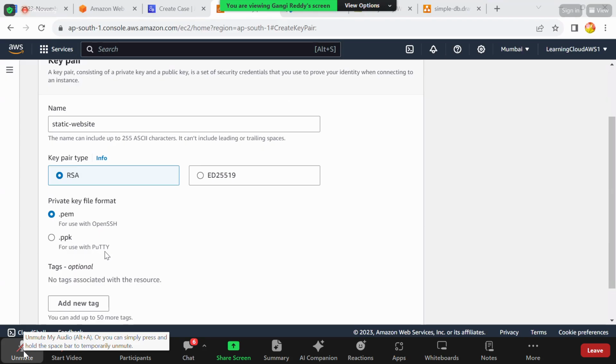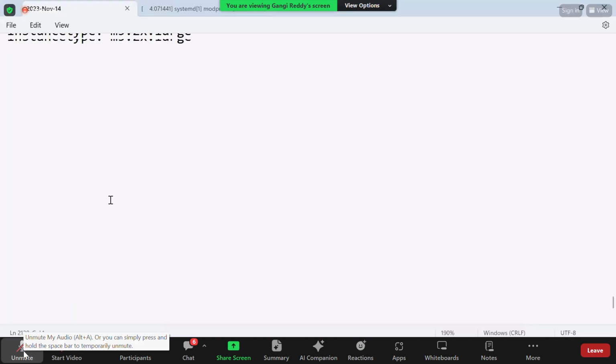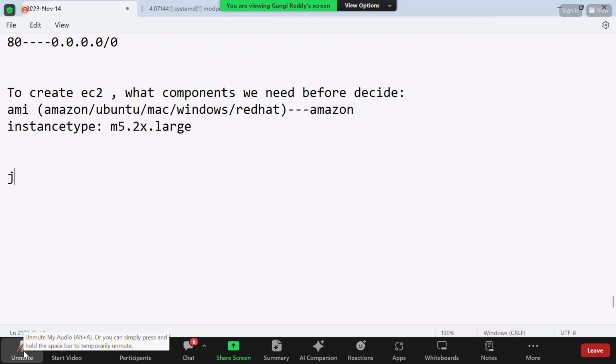If you are using PuTTY, you need a PPK. Can I convert from one format to another? You can convert PEM to PPK also if you use these tools. So for now, important keywords are here. Key pair. I'm going to create before. Can we create?